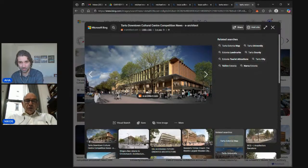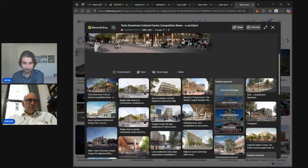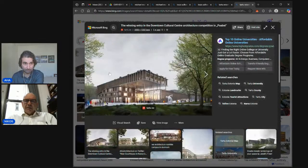Well, look, this competition shows you that money talks. They had resources and money to spend in preparing very detailed documents, but the jury must have been unaware of what good architecture is, because they were attracted by the finished state of the drawings and totally ignored the humanity of the architecture. This is not good architecture. This is just your regular contemporary stuff, which is terrible.